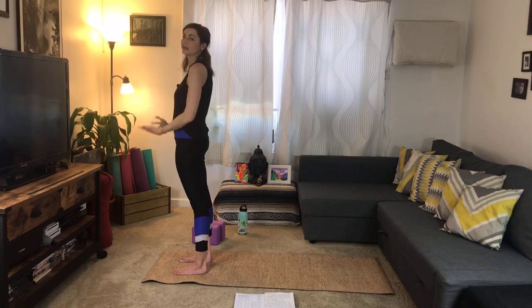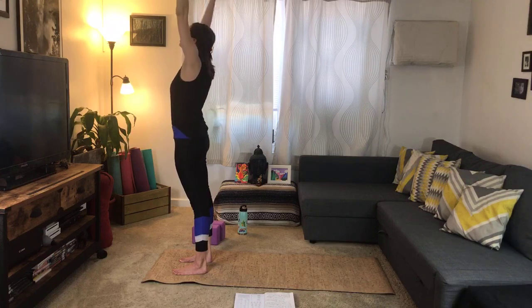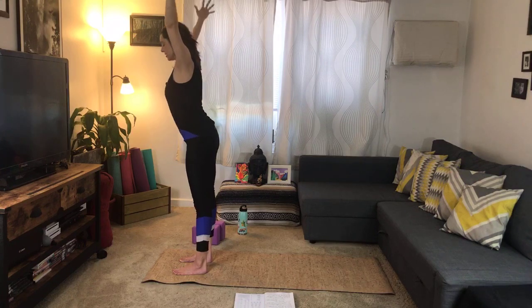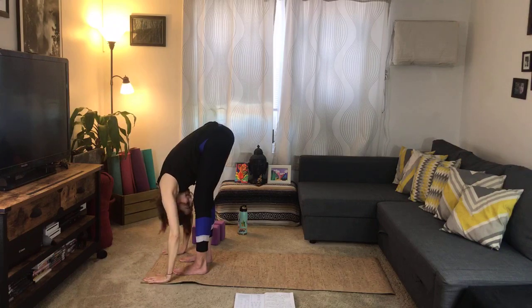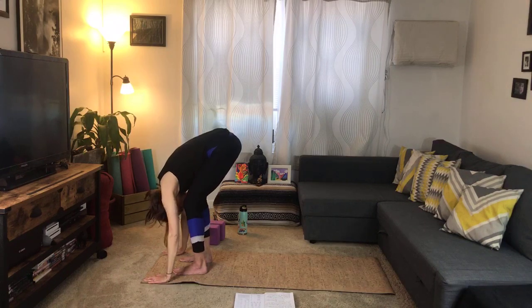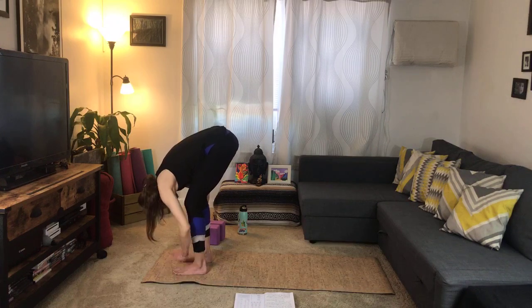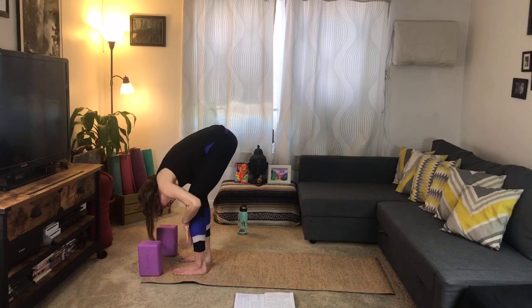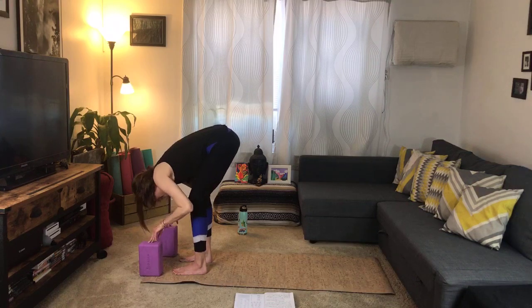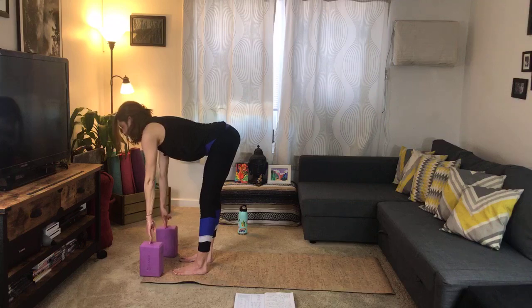Gorgeous. And moving along with this, inhale, exhale, hinge at your hips and forward fold. You can start to soften your knees, coming into a nice forward fold. Let the head hang. Knees can be bent here. Beautiful. Bring your fingertips to the ground, or if you'd like, you can place them on blocks or on your shin. Inhale to a flat back, lifting up halfway.